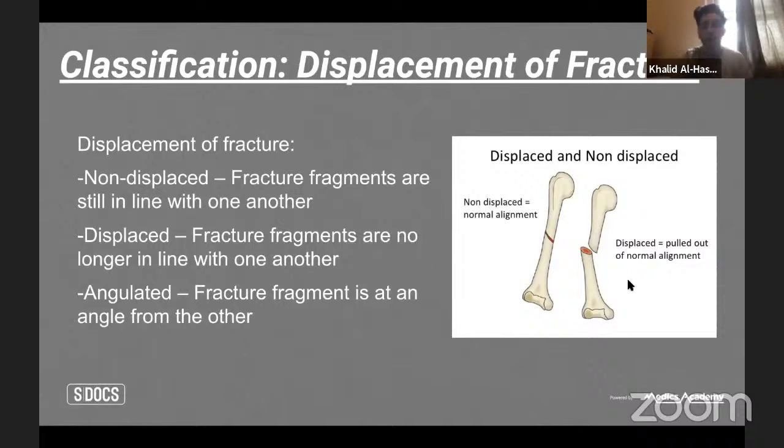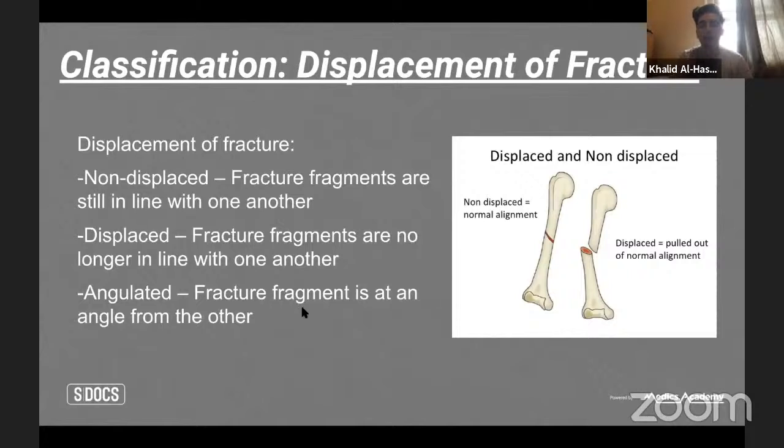As you can see in this side on the right, both bone fragments are no longer in the same orientation, no longer following the exact alignment in which the bone generally tends to follow, unlike the non-displaced fracture on the left, in which there is obviously some loss of union, or disruption to the uniformity of the bone. However, the angle and the orientation of the fragments generally tend to be maintained, or are generally similar to the original of the bone.